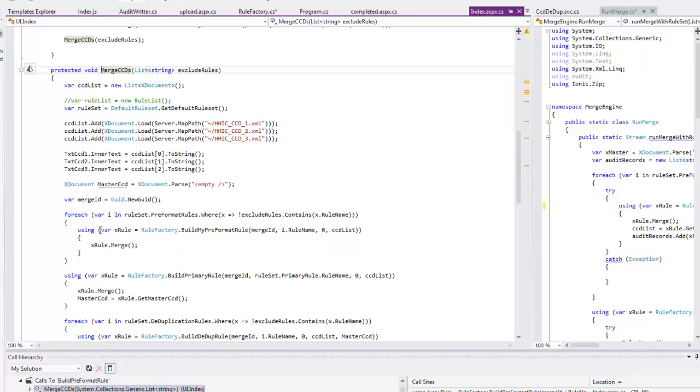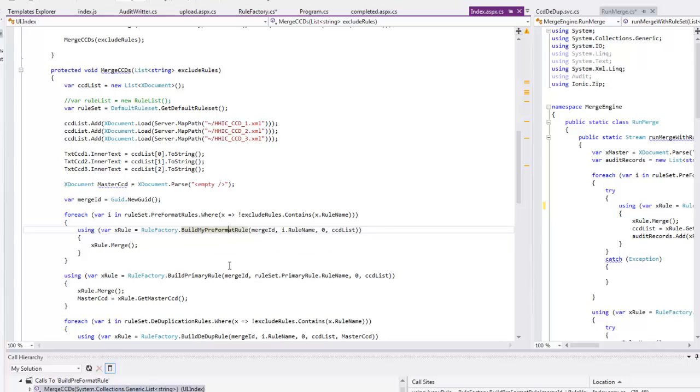If I go to some place where that is being called, it's in here someplace. Here it is. It's calling that rule factory build my preformat rule. It went through and changed it for us automatically. So that's a pretty powerful tool when you start getting into a lot of the more complex programs, and we are going to do some more complex programs this year. We're going to do some things where we're building on several different assignments, where you're creating a lot of different classes and accessing them in different ways throughout your program.